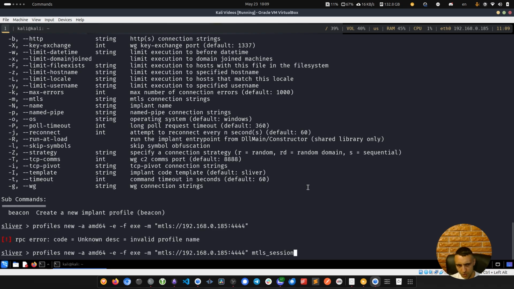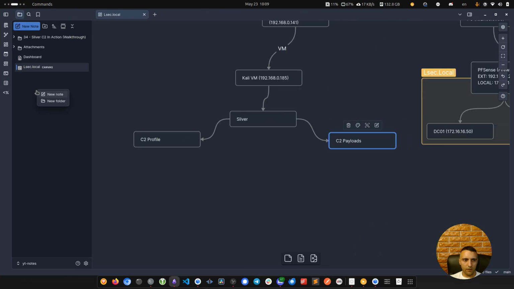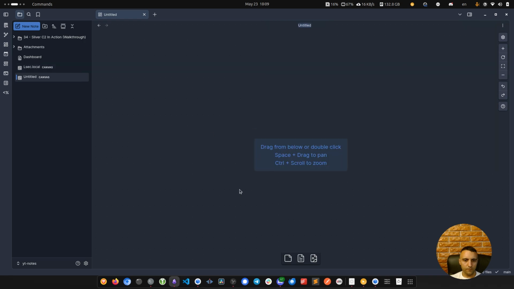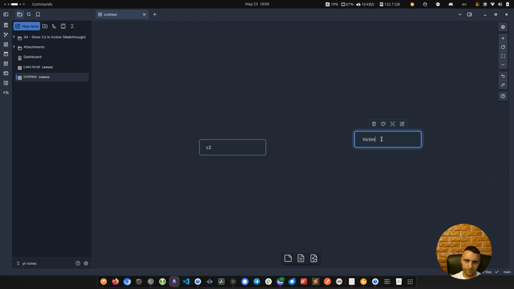Now, why session? Because by default, when you generate a profile, the profile is going to be used for a session and not a beacon. Let's do it like that: I can do new graph. Let's say C2, and then here we have the victim. Now the beacon is when there is an interval between callbacks.